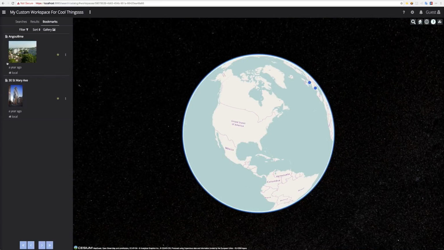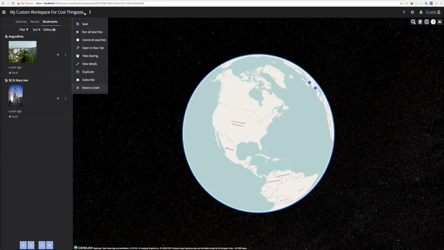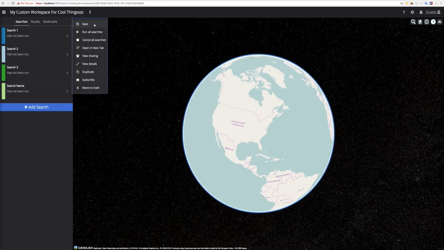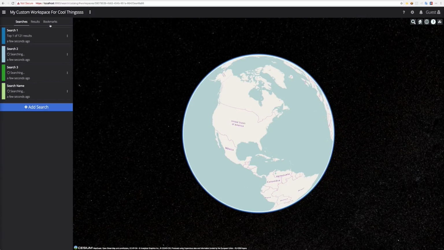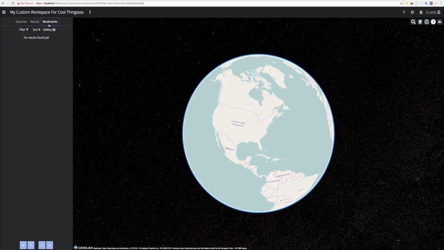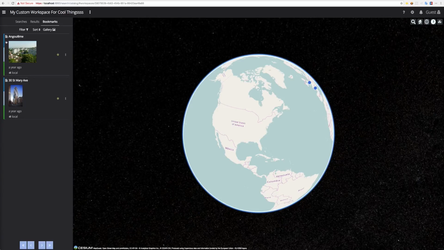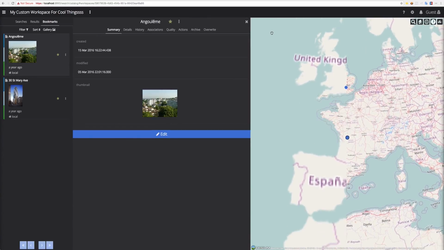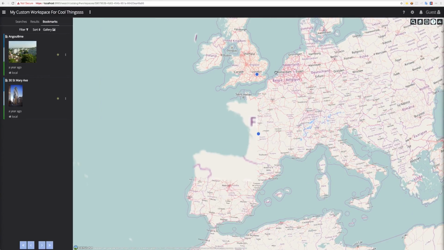So now I don't get that colored bar. But if I go up here, I click Run All Searches, because I want to know what my bookmarks overlap on. I'll come back over here. And now these are updated with the colors that the searches correspond to. And you can do everything you can in the results list in this bookmarks area. So you keep slicing and dicing your results.